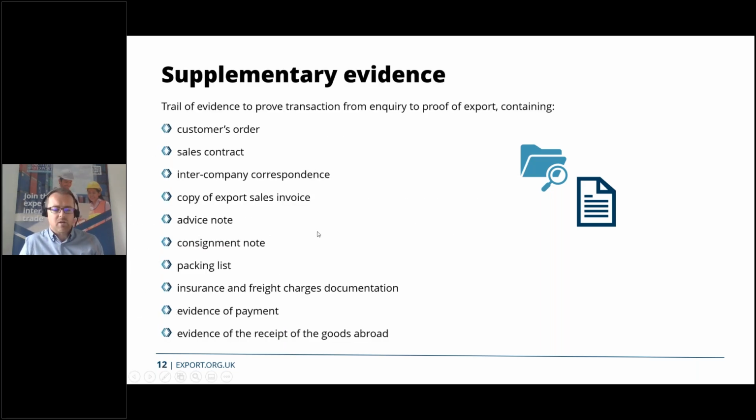But that's supplementary evidence. All this type of information and documentation is going to be necessary to support that proof of export obligation. It's really from end to end, and this highlights a lot of those key requirements, even things like insurance and freight charges, policies around insurance. Perhaps the premium for insurance is apportioned per shipment. So demonstrating how that calculation is done is going to be really important, because you might have that calculation instructed to each broker for each shipment. So make sure you've got access to that information.